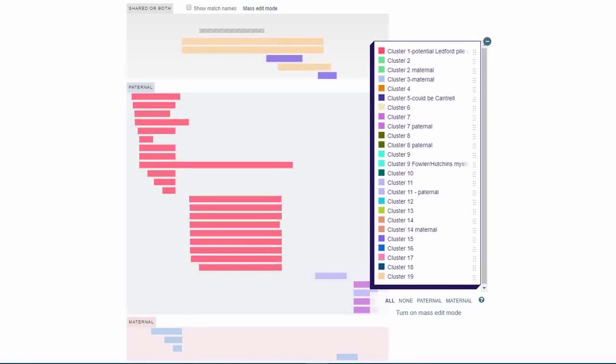But I've done enough DNA painting. I know segments of this size should be closer related than those people possibly can be. They have to be farther back in the tree. So there's an extra large segment of DNA that I've inherited here, or something unusual has happened in the inheritance of this DNA, so that this is not a slam dunk project that I'm going to work on and solve by the end of the week, because I have all these Ledford matches, because the traditional research is just too much to connect them up.